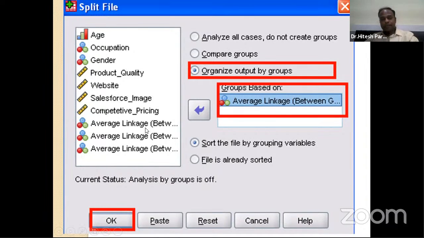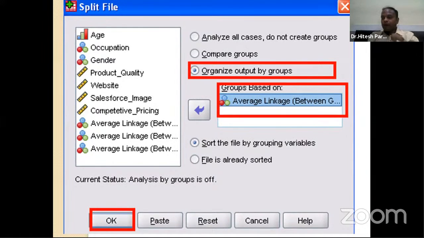It is written here average linkage every time in all variables. So these variables are nothing but the ones for which you have given a tick mark to solutions, with minimum number as 2 and maximum number as 5, right? So one variable is for 2 cluster, then 3 cluster, then 4 cluster, and then 5 cluster. So these variables are our saved variables. We need to identify the 2 cluster solution from these variables.